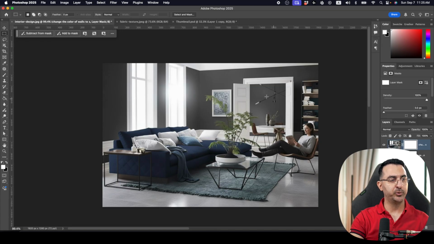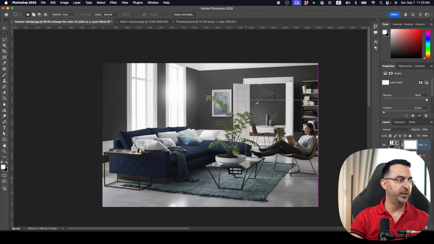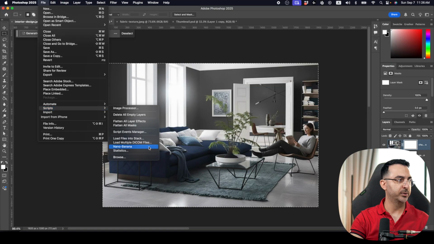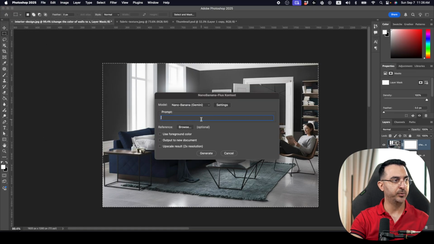Now let's talk about the options on Nano Banana. So if I make a selection here, or I'm gonna do it this way, let's select all and come here to script, Nano Banana, and write down change the rug to something modern.